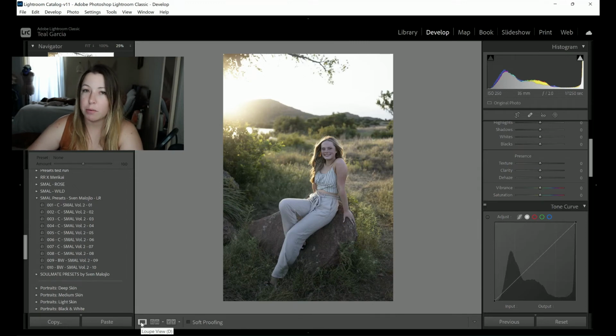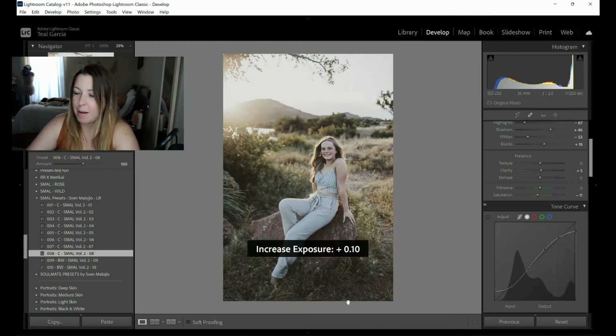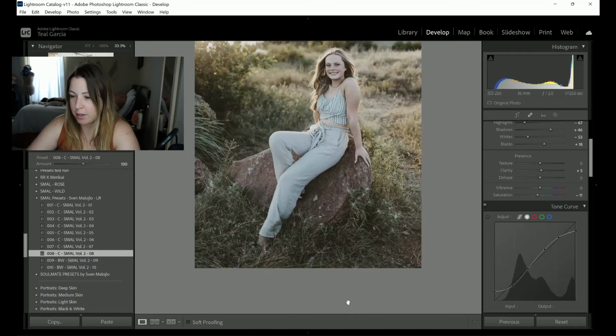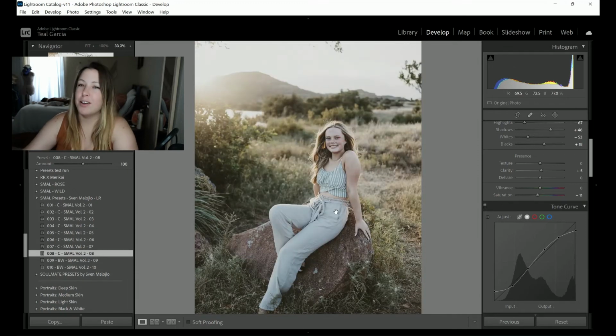I chose this photo because I really like the light in it. I also like a really warm outdoor photo, so I don't know how much green we're actually gonna hold on to, but I really do like the light in this photo. So let's go back. Let's do our small 8, because why not? Man, I forgot how much I really like that preset. The small 8, that used to be my jam. Beautiful. All right, that's it, we're done.